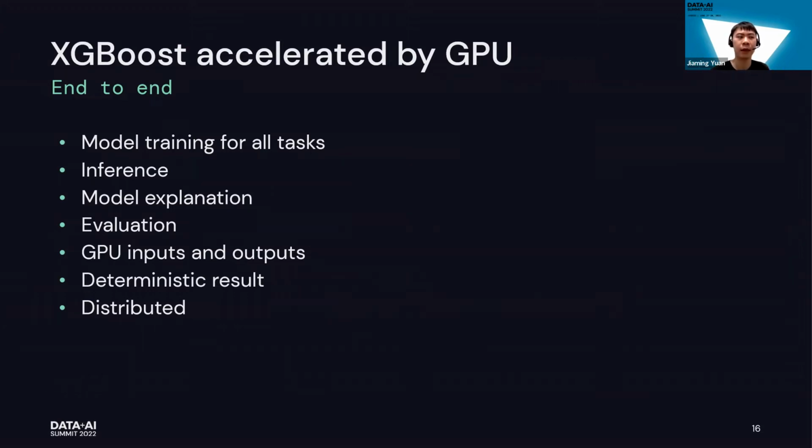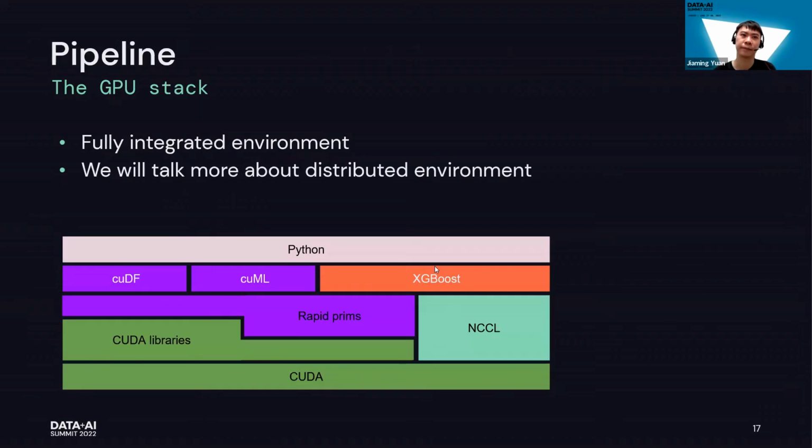Unlike some other libraries, like neural network implementations, which might not obtain deterministic results, for example because of non-determinism in matrix convolution or matrix multiplication, XGBoost can output deterministic results, which is mathematically proven. Lastly, XGBoost can run in an MNMG environment, that means multi-node and multi-GPU. We'll talk more about distributed environments later, especially around the Spark framework.